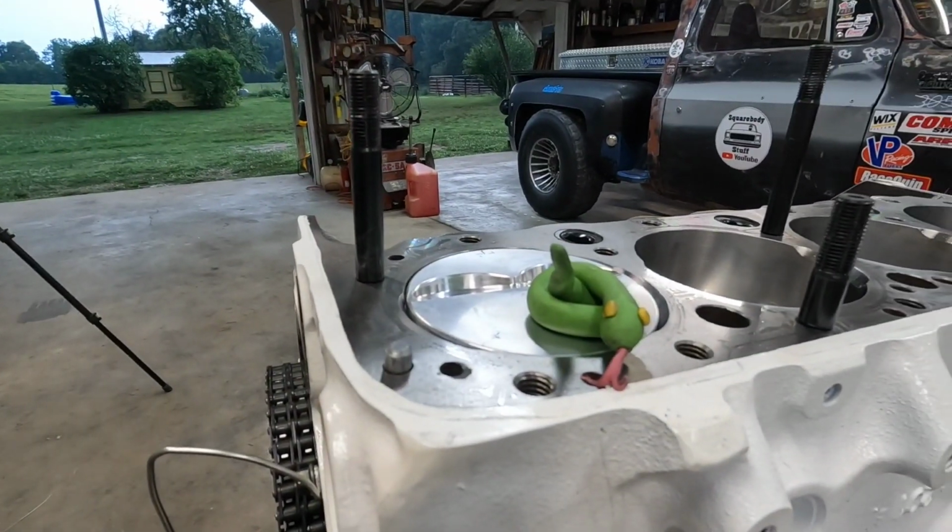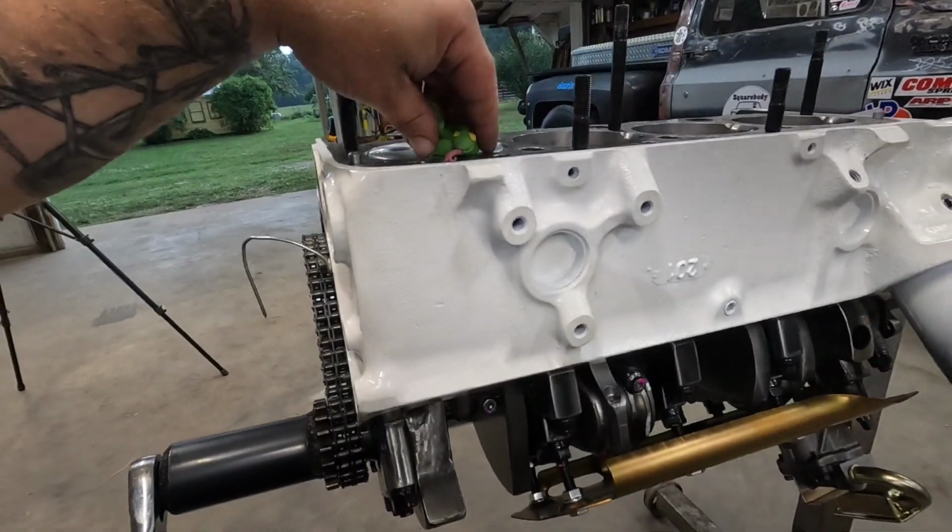Not really. We're going to be using some modeling clay to check piston to valve clearance. But I am kind of proud of my little snake I made. I might just keep him.